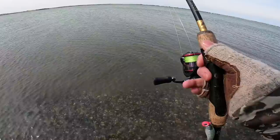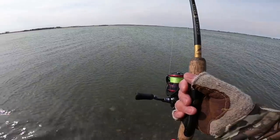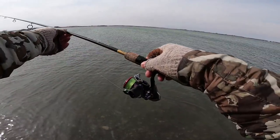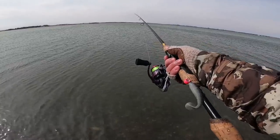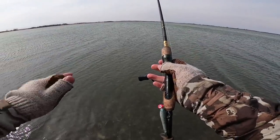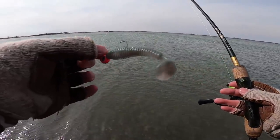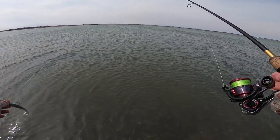All right, boys, we're gonna start getting after it here. Again, I'm sorry about the wind. I'm gonna do my best to try to make it bearable for you guys. But today I am using the Guggen Squad Gold Series rod. This is their finesse spinning rod. Very nice, been clapping some walleyes on it of all sizes, and it's handled everything very nice. And then paired on it, I got a little Saucy Swimmer right there. 3.3 inch. And that's all we're doing today, man.